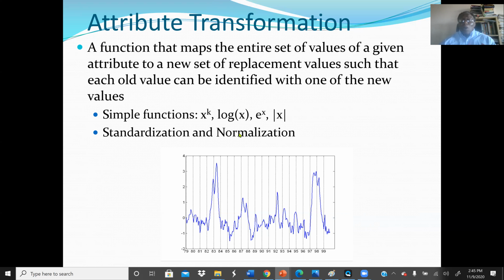For example, I have 1 million, the log base 10 of 1 million will be 6. Can you imagine, from 10 to 1 million, the difference is too much. But here, 10 will give me again 1 or 2. So normalization means that we are changing the values so that they will be close to each other.